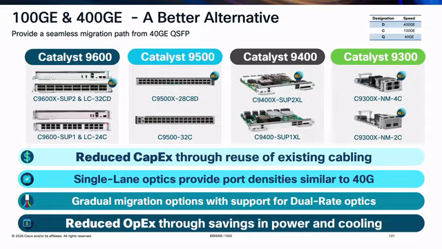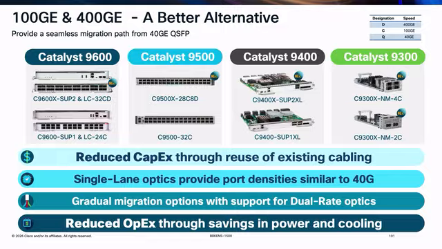For instance, when you're refreshing the access layer, you can refresh already with the dual rate optics, so optics that are running at 25 gig but are capable of 50 gig. Then next year or in two years, if you are refreshing data distribution, you no longer have to look at the access layer uplinks because they are already capable. You just make sure that the distribution is refreshed with the dual rate optics too. And then you've upgraded your entire uplink from access to distribution to 50 gig seamlessly in just two steps, planning ahead.